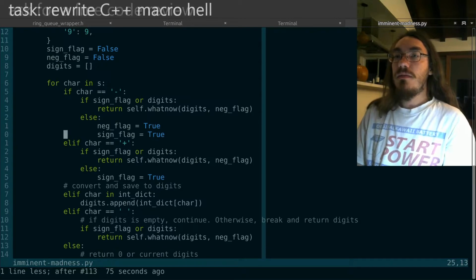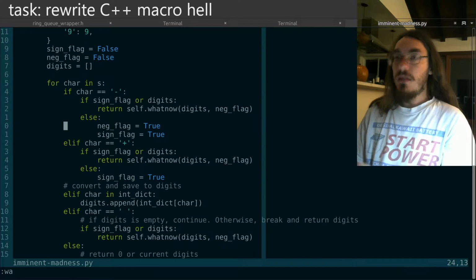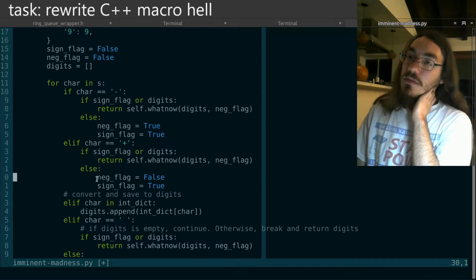So this is like without anything crazy yet. We could do this, but put false here, right? We could set neg flag to false whenever we get a plus. This is gonna do nothing.